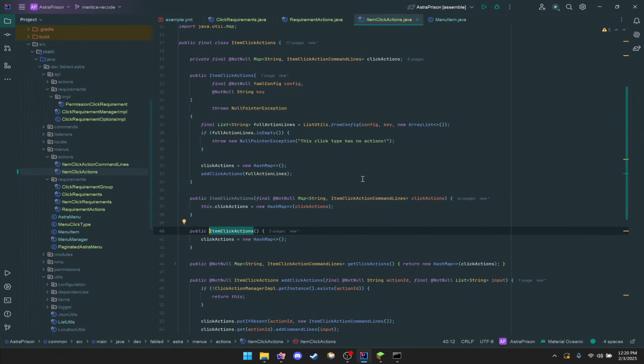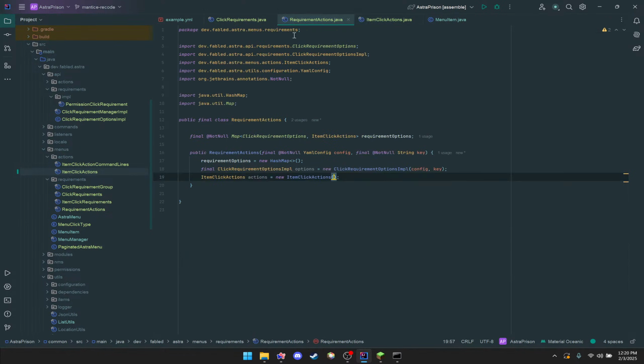Oh boy, okay. We don't need the click type in here, which it doesn't have, which is good, because we already have that. So all I need to do is pass in config key plus dot actions, just like that. And it should be good to go.